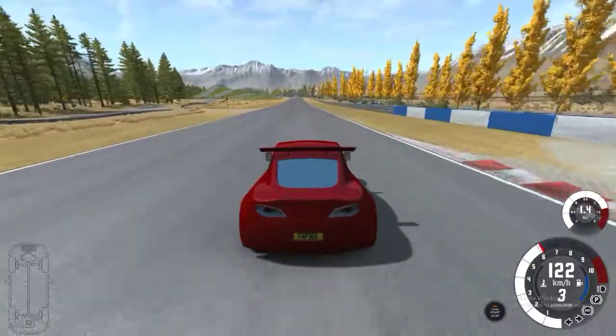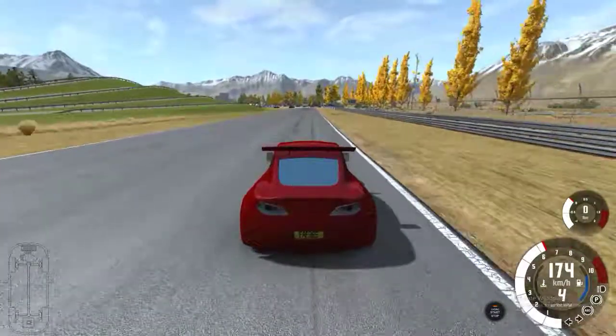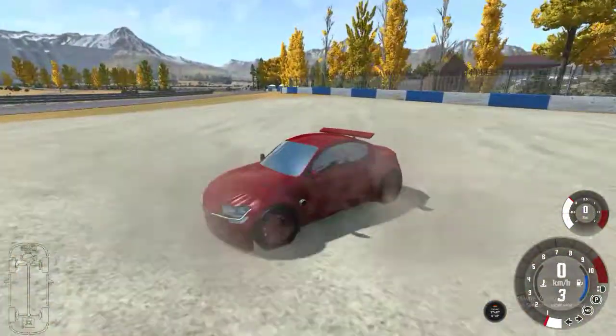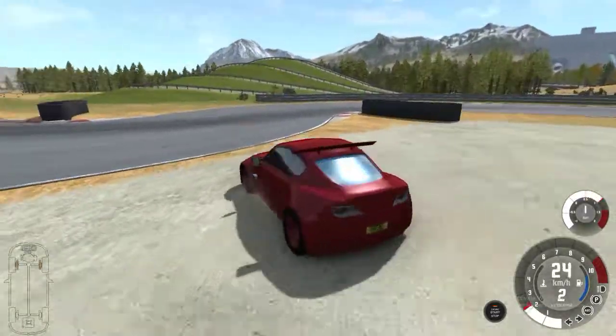Plus, if you put a lip spoiler on the back instead of a rear wing, this would look pretty fucking good. Because these headlights, well, obviously not made for this. Wow, the brakes are not working. That was pedal to the metal when it comes to braking.